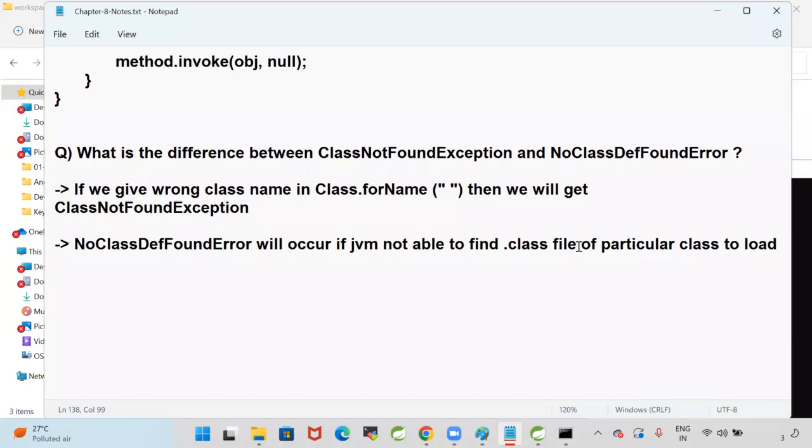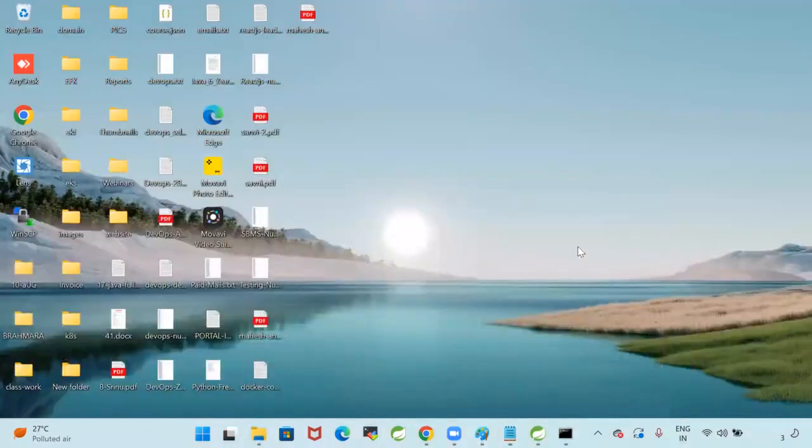It is a famous interview question: ClassNotFoundException, NoClassDefFoundError. Can you tell me when we will get ClassNotFoundException? If you give the wrong name in Class.forName, then we will get ClassNotFoundException. When will we get NoClassDefFoundError?